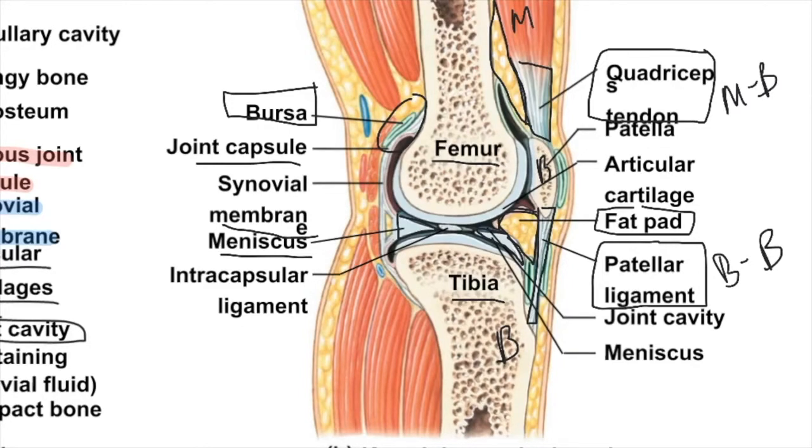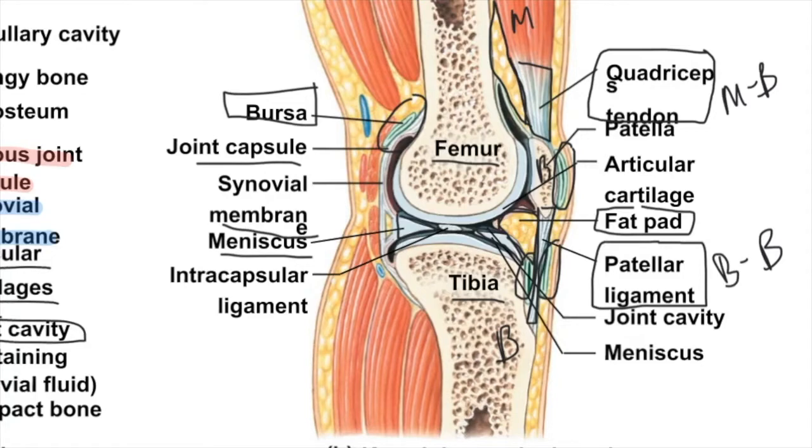So we can see there's a number of those. There's one on top of the patella, if any of you have ever landed on your kneecap, and that's swollen up. There's a couple down here in between the patellar ligament and the tibia. There's one outside that patellar ligament. So they're there for cushioning as well. That's what they're doing. They're trying to cushion. They want to prevent friction. They don't want the tissues to have friction against the joint capsule.